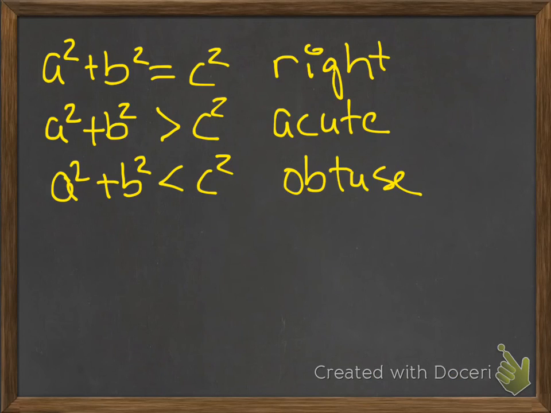Okay, on the last one, you want to do this. You want to make sure that you say a squared plus b squared. Use this on your note card. Again, is it equal to? That's right. Is it greater? That's acute. Is it less? That's obtuse. Pretty simple, right?